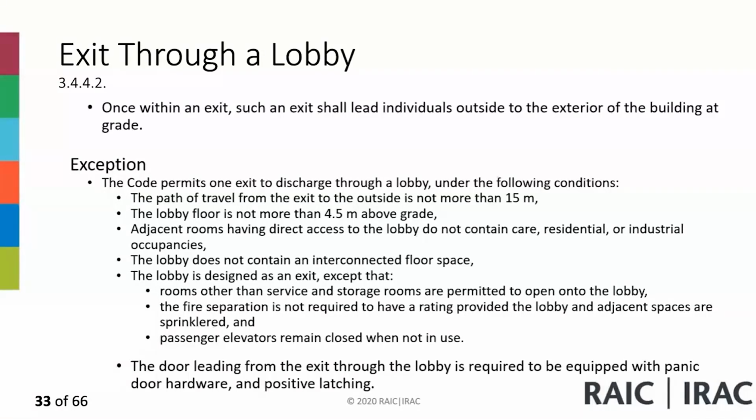The exception is in 3.4.4.2, and if you go to 3.4.4.2, you'll find exit through lobbies. 3.4.4.2.(1), except as permitted in Sentence 2, no exit from a floor area above or below the first storey shall lead through a lobby. Except as permitted in Sentence 2, not more than one exit from a floor area is permitted to lead through a lobby provided the lobby floor is not more than 4.5 meters above grade. So now I know that only one exit is permitted to lead through a lobby.